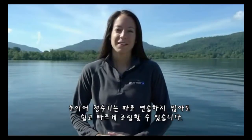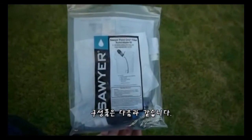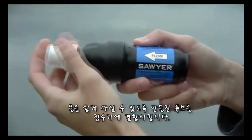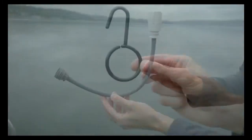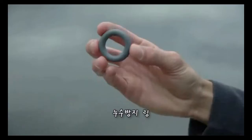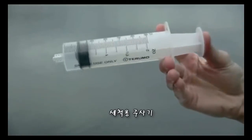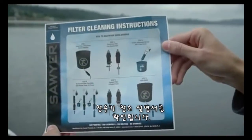Assembly is quick, easy, and requires no technical training. Your kit comes with the following items: a screw on-off 0.1 micron filter with a push-pull cap, hose with female bucket fitment attached, filter hanger, male bucket fitment, rubber O-ring, backwash syringe, drill bit or hole cutter, and a backwash instructional sticker.